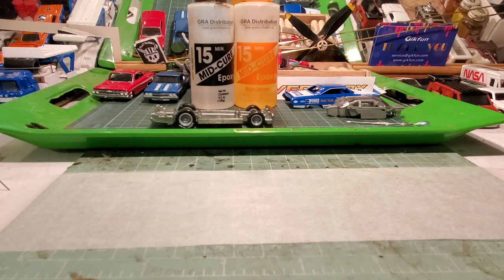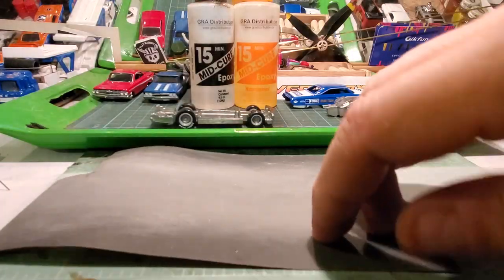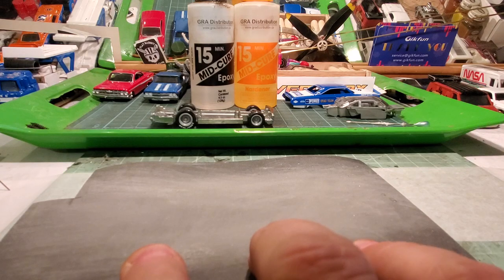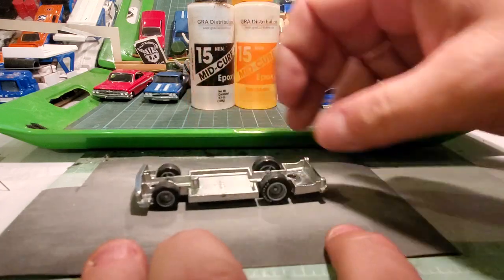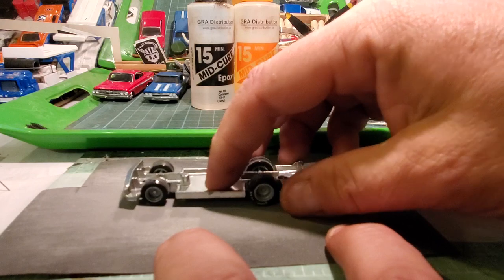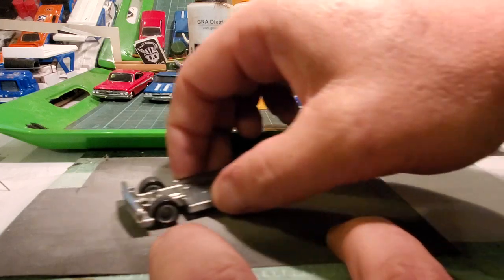And then once it's been done, what I'll do is I'll take a piece of 1000 grit, or I'll go like 1400, 1200, something like that. And then what you're going to do is, I've already started with this guy, and I can show you. Instead of just rolling it back and forth like this, just hold it on about a 30 degree angle and then let the wheels skid back and forth.